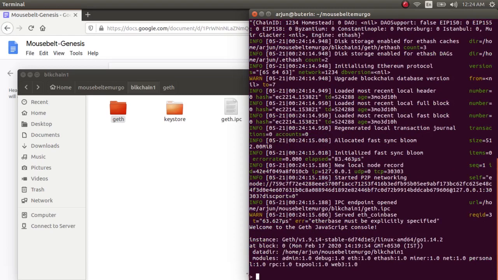This command will start your first node and bring up the geth console, where you can type in commands to interact with the node 1 blockchain. As you see here, we are already within the console.